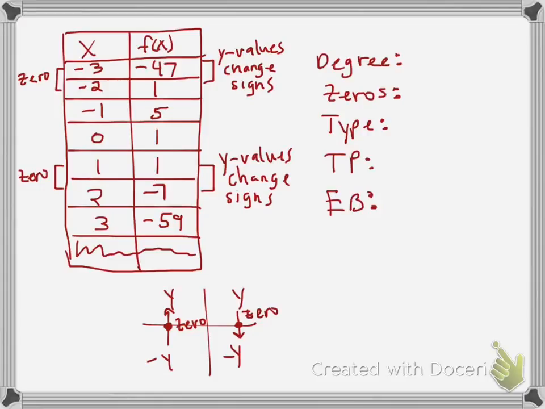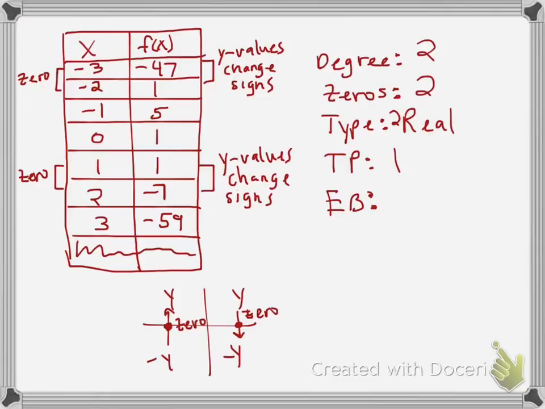You just don't know what that 0 is. You can't be 100% sure. You can make a guess, but I don't really care about that. So based off of just this information, looking at our picture, I would say it's a degree of 2 with 2 zeros. There's 2 real zeros. I know for a fact they're real because they're somewhere in there. And that means I have 1 turning point. All right, so it looks like we have a degree of 2.